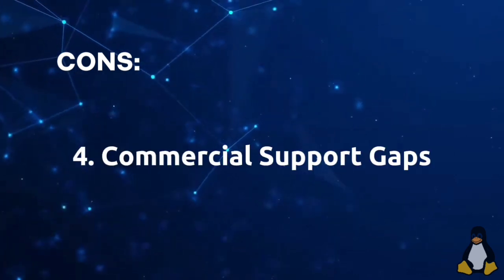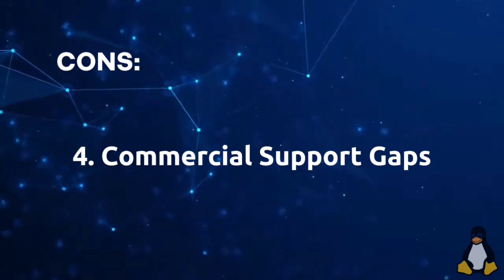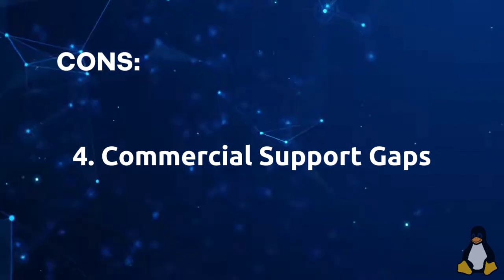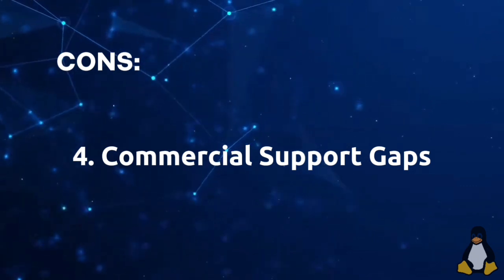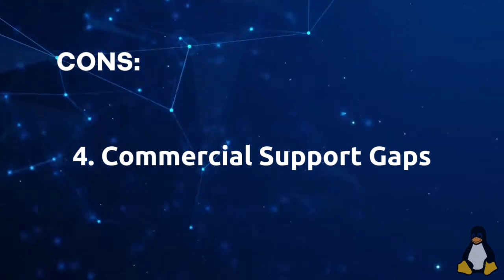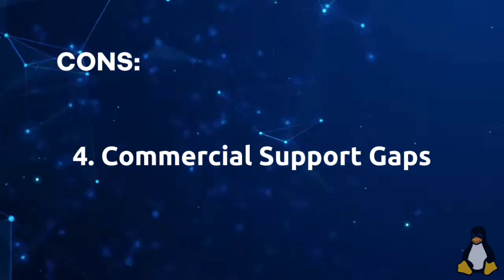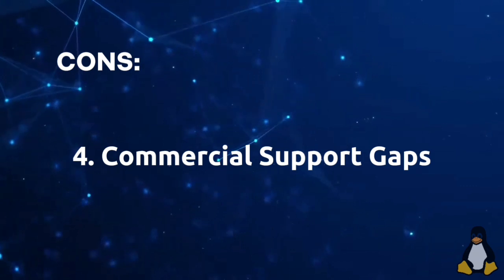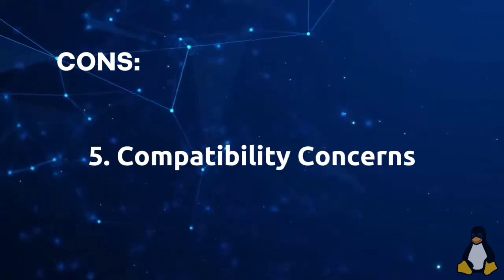Number 4, commercial support gaps. The lack of commercial support for Linux users is a significant obstacle, especially in work environments. In contrast to more popular operating systems like Windows or Mac OS, which have robust support networks, Linux users frequently turn to independent specialists and community forums for guidance and troubleshooting. Number 5, compatibility concerns.